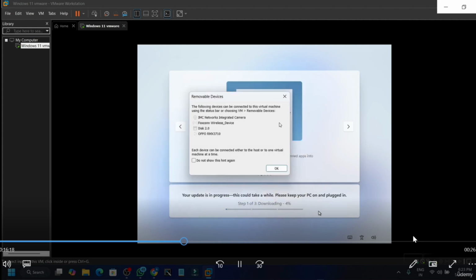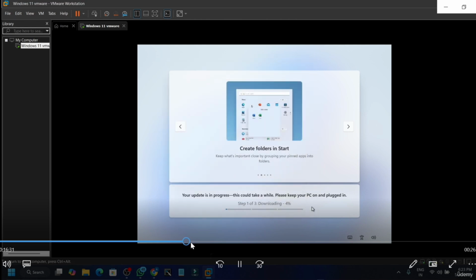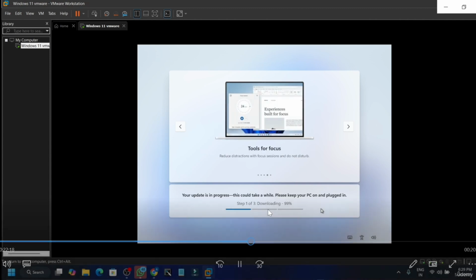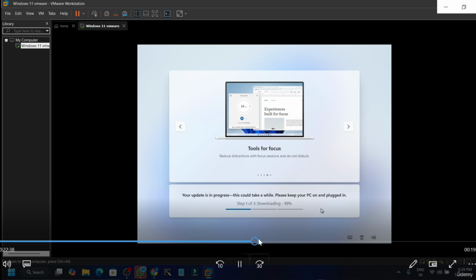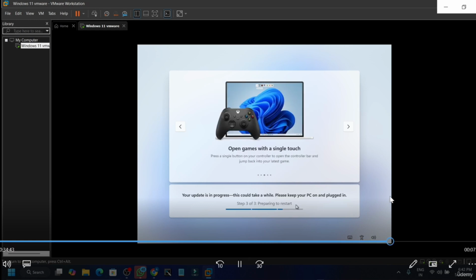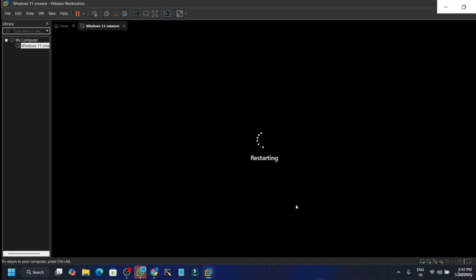Now it's asking to connect to the host removable devices. Now what I have done is I have forwarded this and I'm showing you step 3 of 3. Over here you can see the virtual machine will restart now.